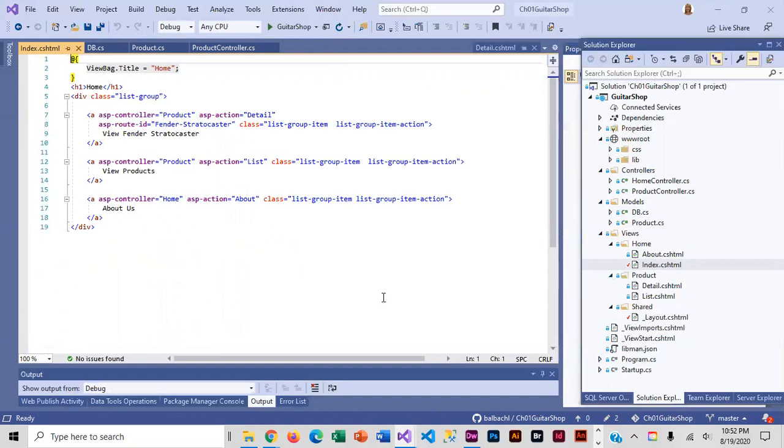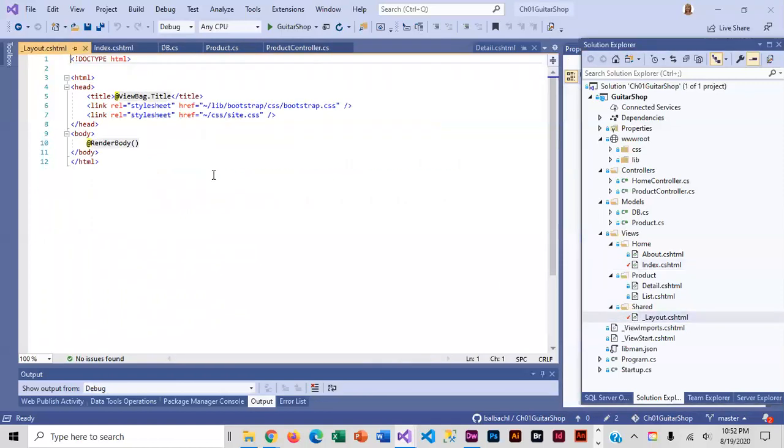So you might be thinking these are not proper HTML documents. So where is the missing HTML? It is in the shared folder in the layout.cshtml file. So if we take a look at that file, this is where that missing HTML is.